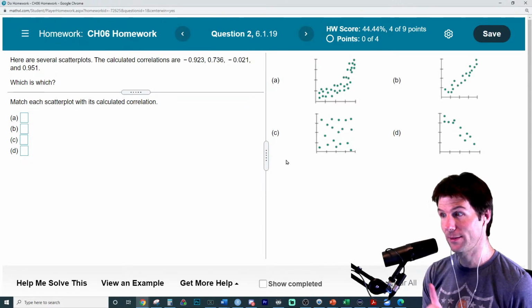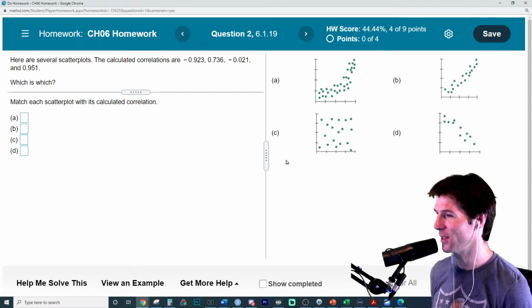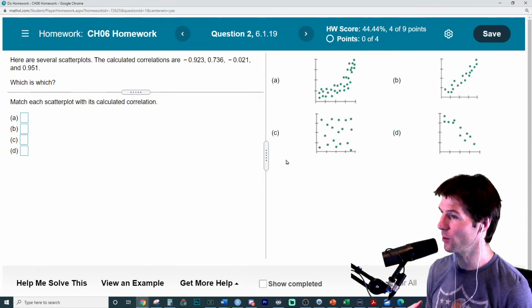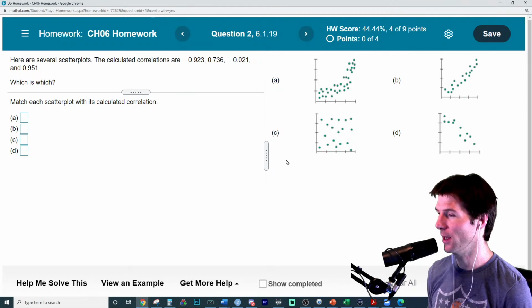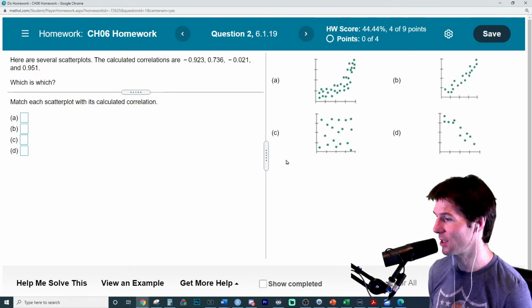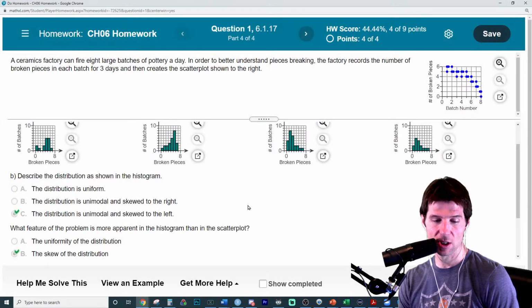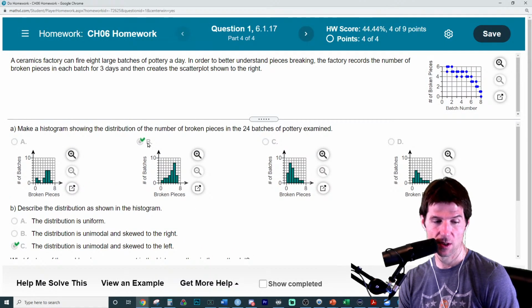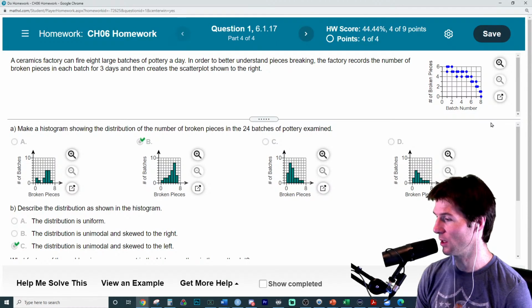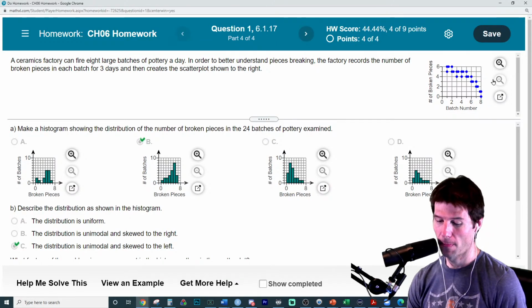Just make sure to look at it. See what looks apparent. Is it negative? Is it positive? Make sure to write down what you think about the strength, direction, form, and unusual features, and then make sure your histogram looks consistent. It looks like you're on the right track, Tiffany. Just make sure yours is consistent with how your histogram looks, and then make sure yours is consistent with the scatter plot.